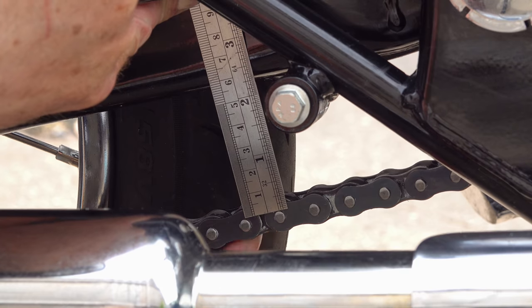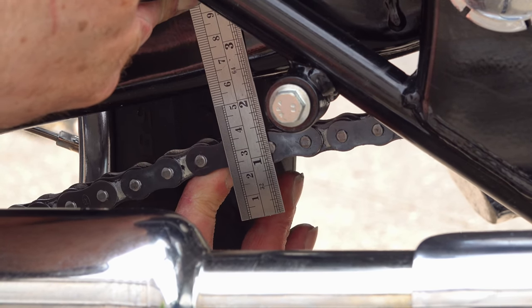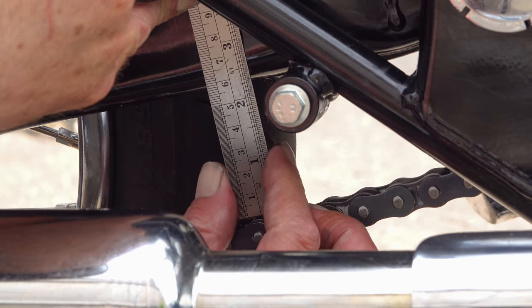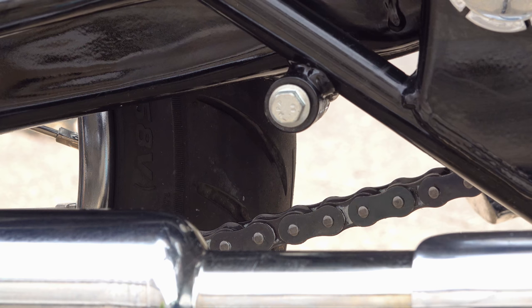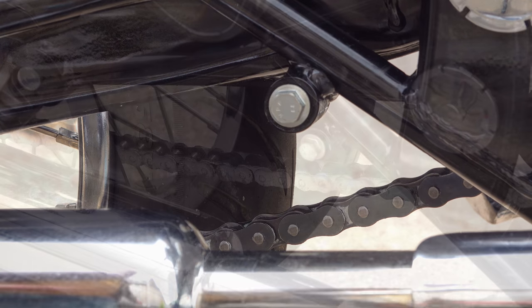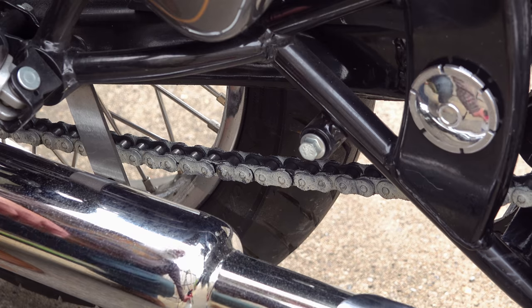Now, that doesn't mean you have to ride like an old lady. There's a big difference between riding fast and riding fast and trashing your drivetrain at the same time. A bit of practice with smooth and precise gear changes will save you money and save you time in the long run. As you've just seen, the chain slack was running at about 34 millimeters.